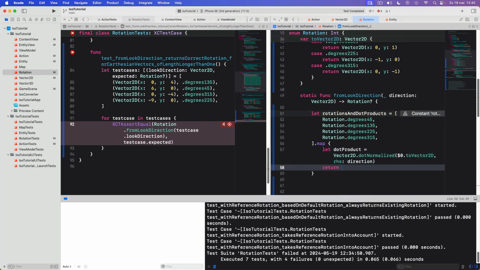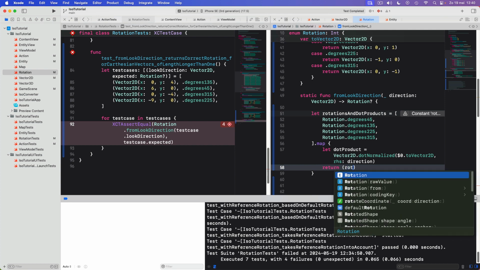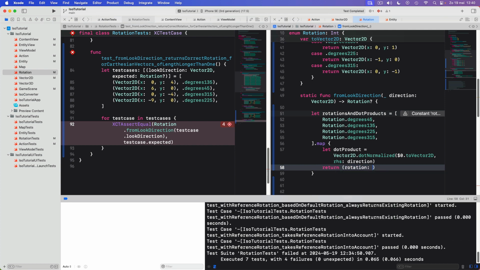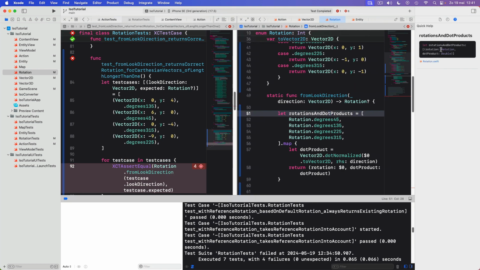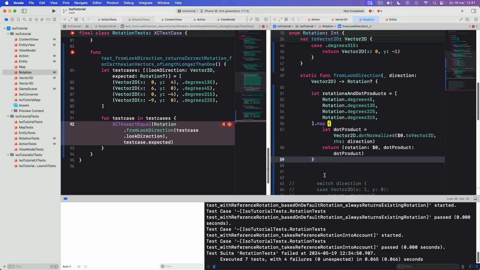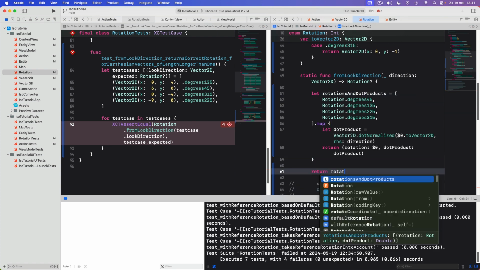And then what I'll do is I'll return a tuple that takes a rotation and its dot product. That's the dot product we just calculated. And now this one has a type of rotations and dot products. And what we'll return is the one with the highest dot product.